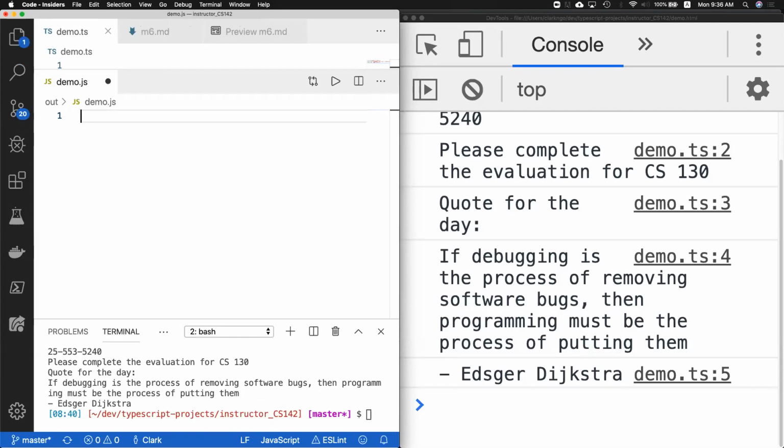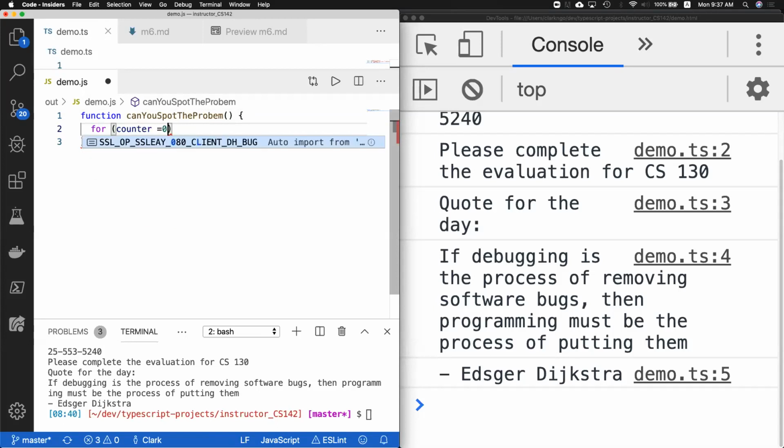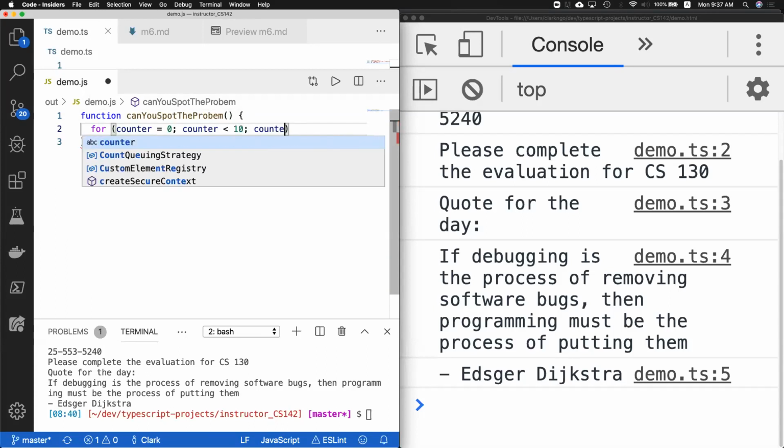Let's create a function and call it canYouSpotTheProblem. In that function, let's say we have a for loop, with an initialized variable, the loop evaluation, less than 10, and the loop counter.